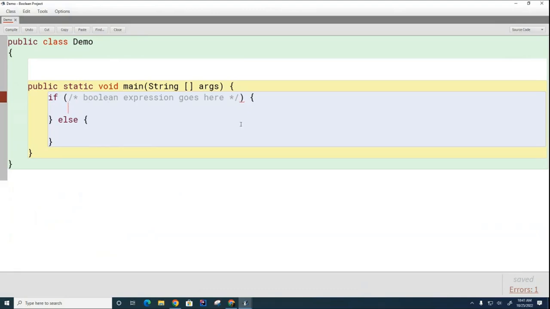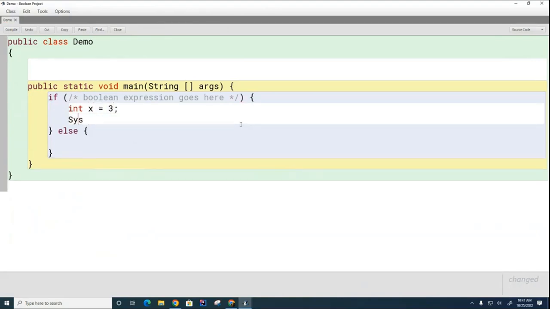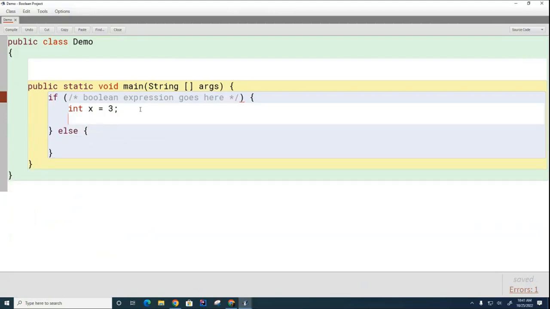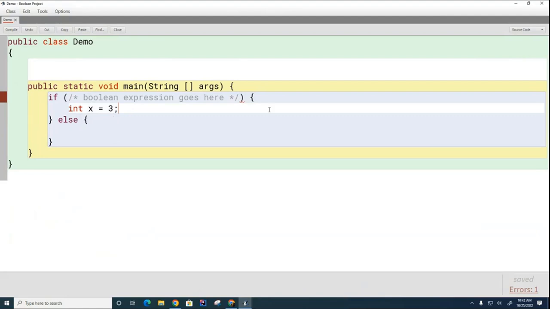So for example, if I wanted to do three different things here, maybe I want to create a variable. Maybe I want to print something. Maybe I want to do something else like that. You can see in this case, because I'm doing three different things here, I need to have these curly brackets, because I need to tell it where the beginning and end of this if statement is. However, if I only have one line, if I only have one line that I'm executing with my if statement, these curly brackets become optional. See that? So let me show you what I mean.